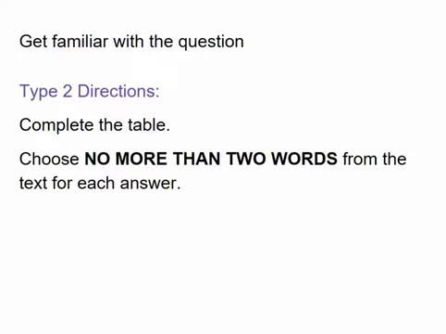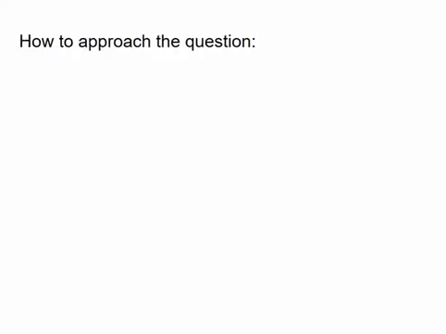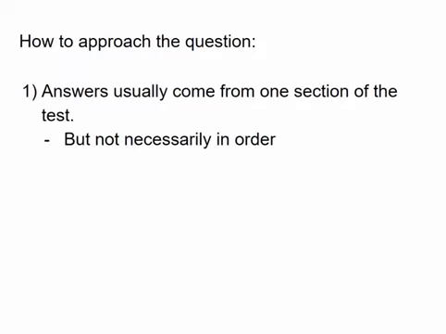So you won't be provided with any answers. You'll be given a number of words that are allowed, words and numbers, and you'll have to go find those in the text to complete the short answer questions. All right, so both types are possible with these table completion questions. You just have to look at the directions to see which one you have for the particular question set you're looking at. All right, now what should you do to approach this question?